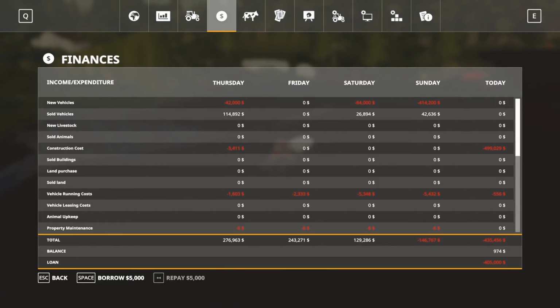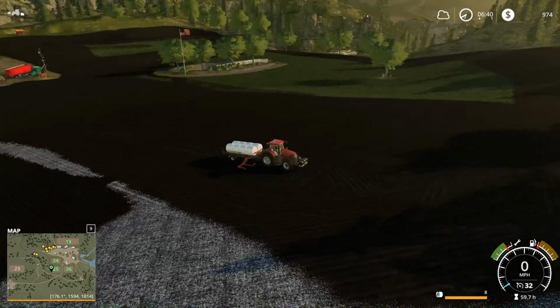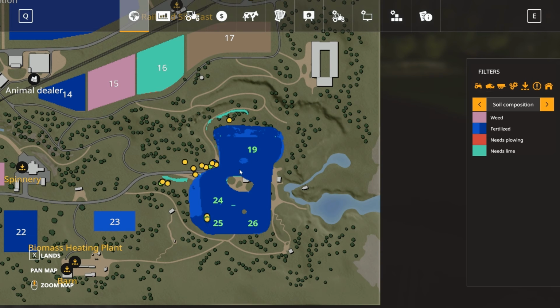I spent nearly $450,000. I've earned $50,000 back. And yeah, I'm still replanting grass. But I thought I'd show off the map. So all the light blue area is all the new area that I've added. And everything from here up is all new.